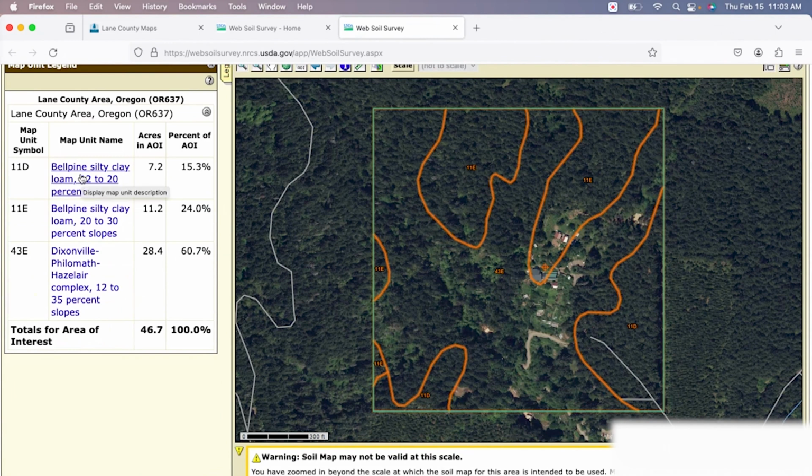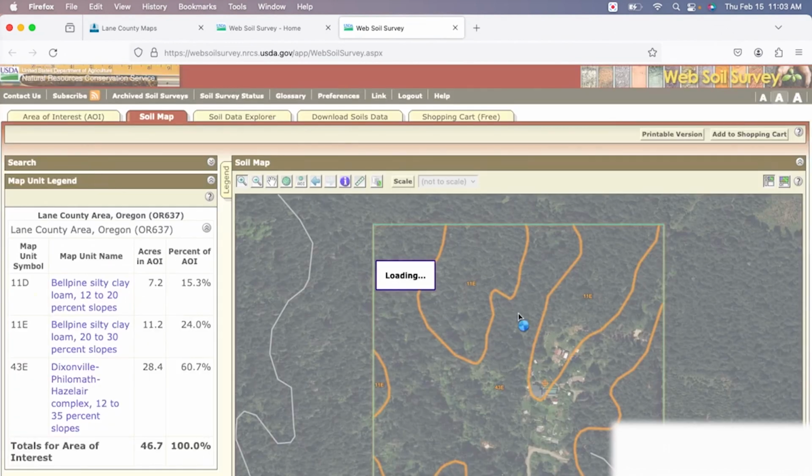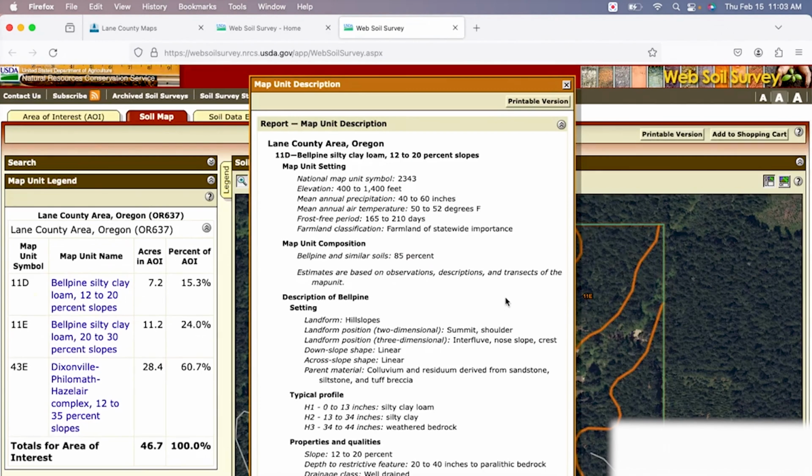We can pull up this information for these different soils to get a better sense of really what's going on there below the surface. So our soil that's located more at the toe and the foot of the ridge lines and in the channels is Bellpine, silty clay loam. And there's 2 types of Bellpine that are differentiated by the percent of slope. So we have a more gradual slope over here on the east side, and then these more pronounced ridges are steeper sloped Bellpine soil type. We can click into this and pull up some more specific information that can be really helpful for us.